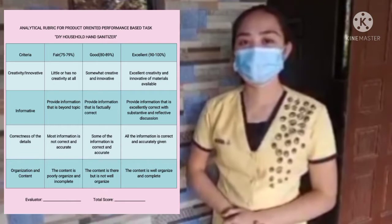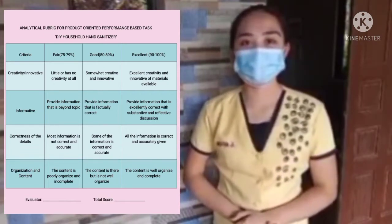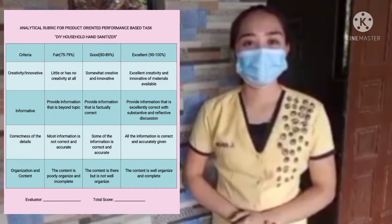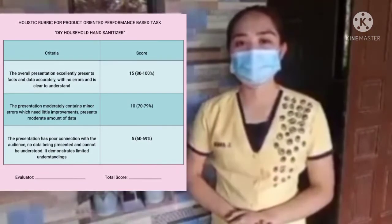Organization and content. Fair, the content is properly organized and complete. Good, the content is there but is not well organized. Excellent, the content is well organized and complete.